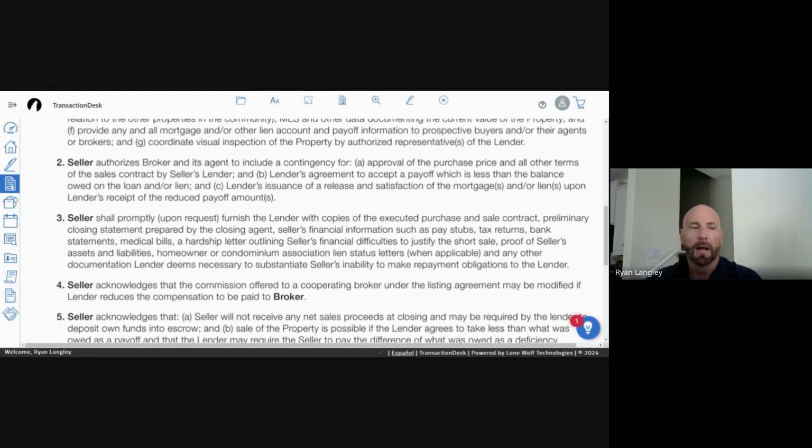Okay. The bank does not want to go to auction. They don't want to do that. They lose money. They don't want to be REO. They're not in the business of holding assets. They're in the business of using your money for other stuff. They want that money to use for something else. They can make more with it than they can selling that house on the courthouse steps or putting it through an REO agent. Okay.